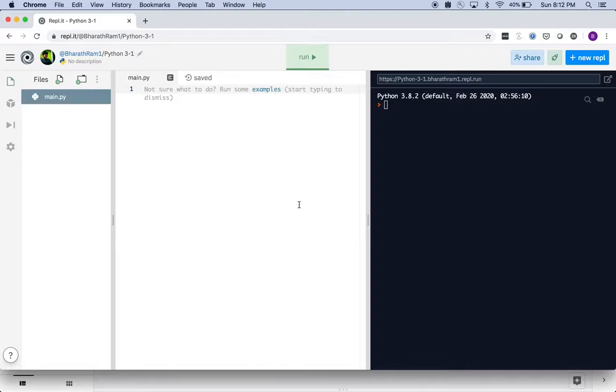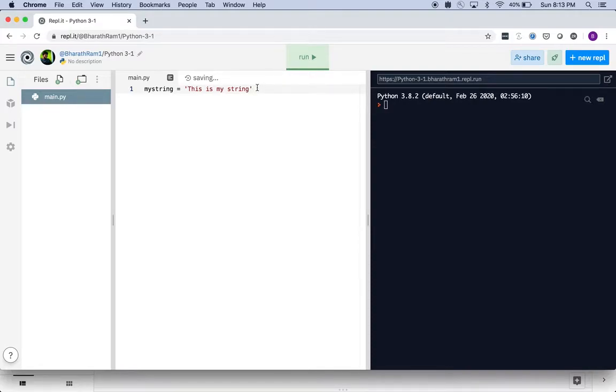Let's first create a variable and assign a string value to it. Okay, so let's call it my_string, and basically assign a string value to it. As you can see, I started it with a double quote and I'm closing it with another double quote. And you can also use a single quote if you want, and then you can say this is my string, right? Single quote also works.